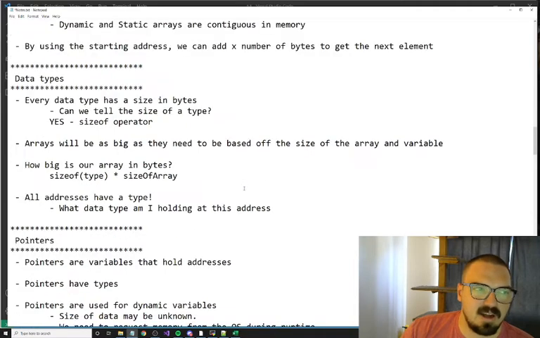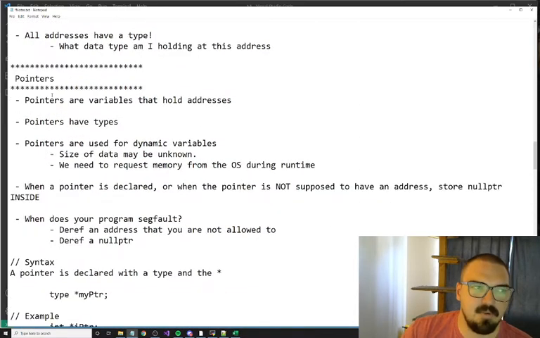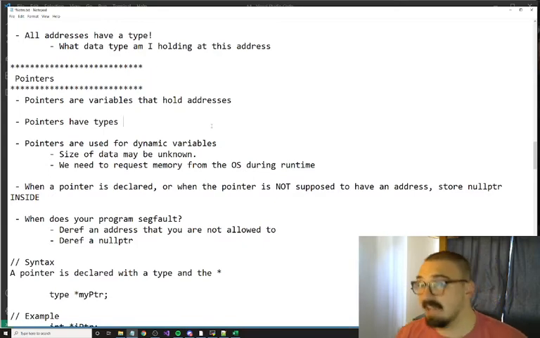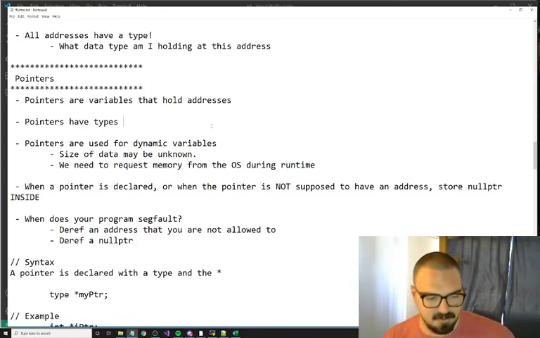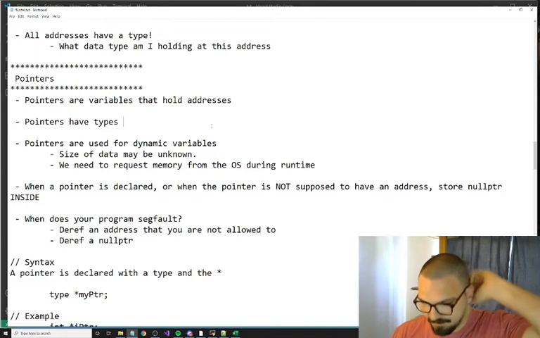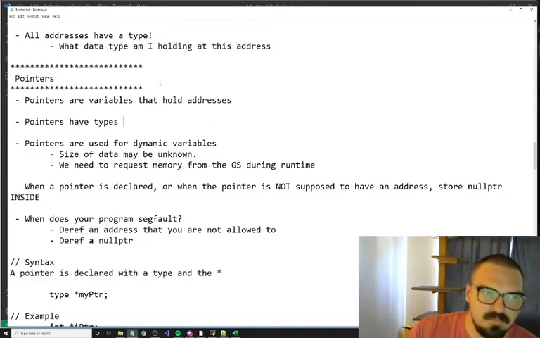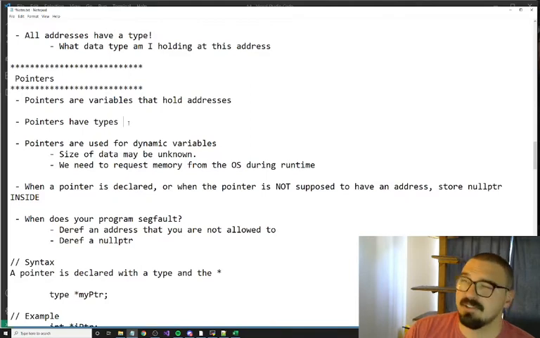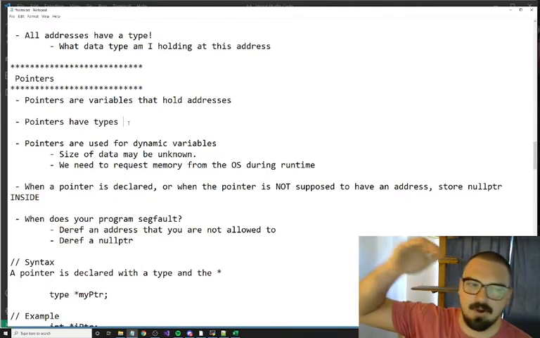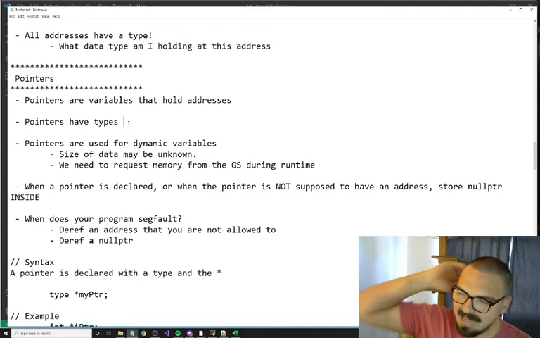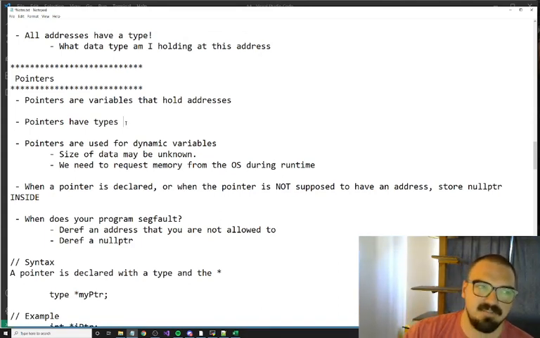So I believe we talked, let's see here. Mainly we started talking about pointers, right? So pointers are just variables that hold addresses. They're like your int variables. They're like your string variables. They're just variables, and they hold things. Okay? Now, it's a little confusing because you're kind of one level up now. You're now dealing with the actual address of the variable and not just the variable. So there's some confusion there.